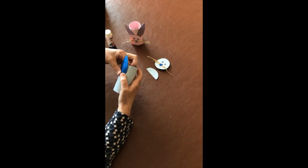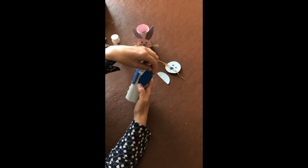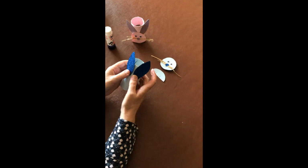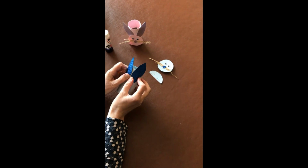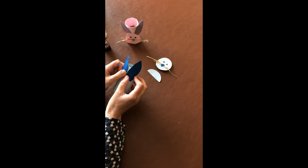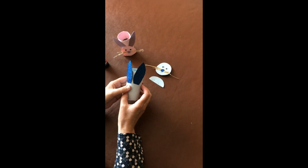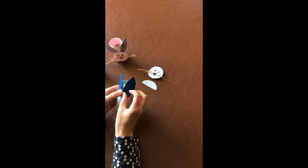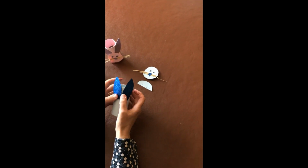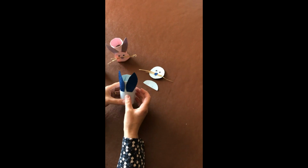Stick them on. Make sure you've got plenty of glue on. Okay. If you've got thicker cards, you might just need to put a little bit of extra glue on there. Okay.